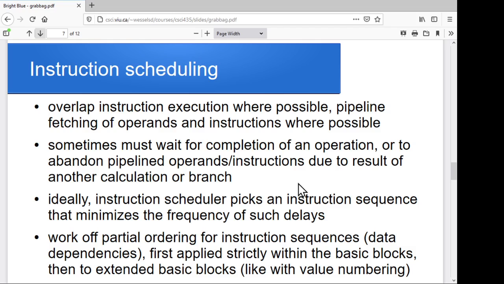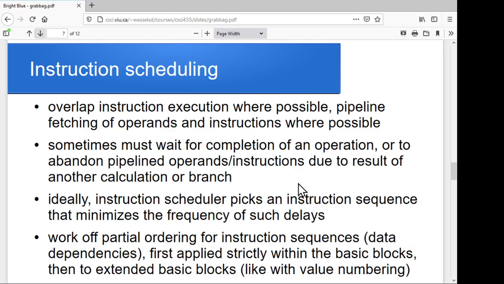Now, the target architecture that we're aiming at might do its best to overlap instruction execution where it can, do things in parallel where it can, pipeline fetching of operands, pipeline fetching of instructions. So while it's executing this instruction, it's doing as much as it can to get ready for instructions that are coming up.